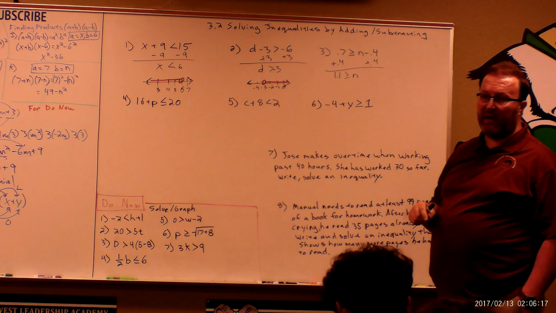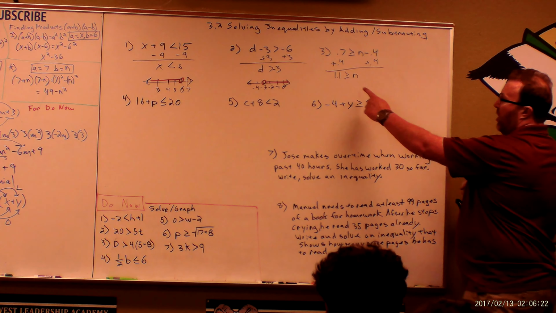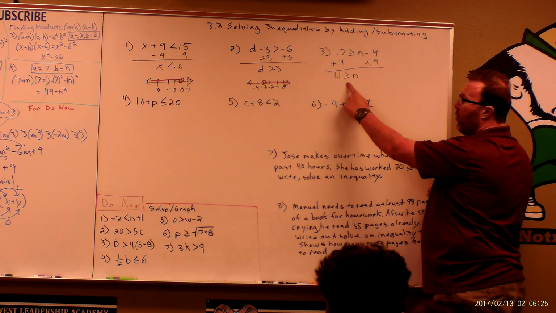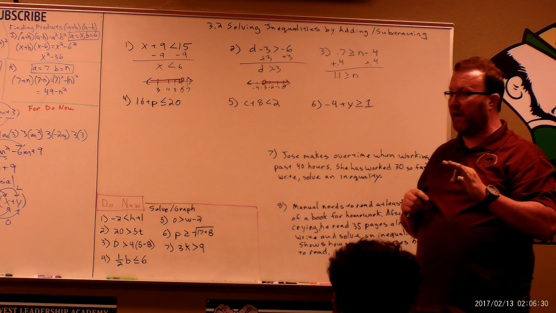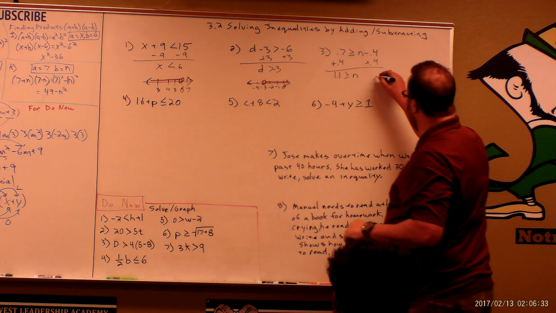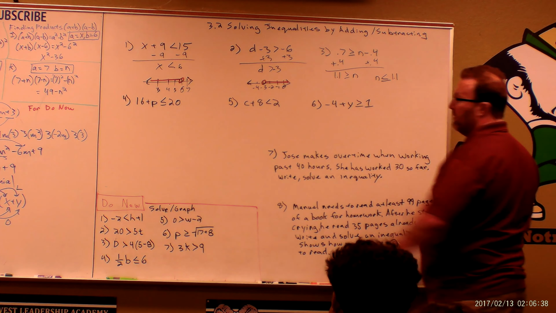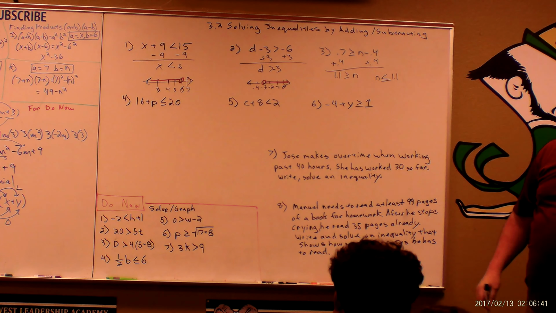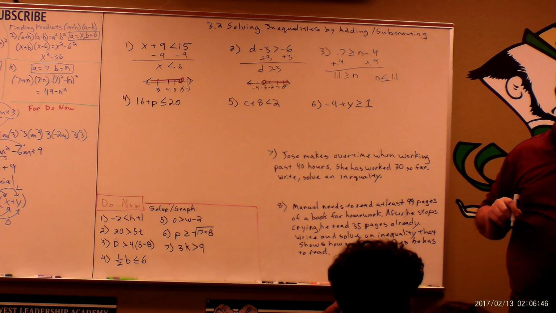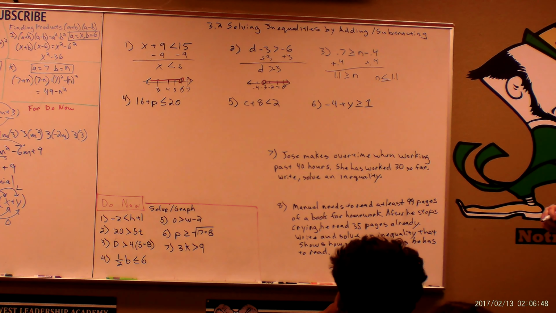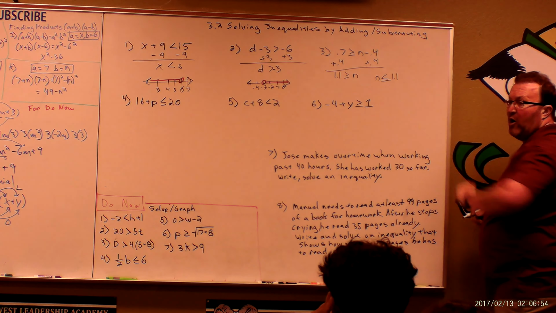Now, when I say mirror it, watch what I do, okay? I'm going to ask myself a question. Is it open to the 1.1 and pointing to the end? It is. I'm going to write it exactly that same way, but with the variable first. So I'm going to have n, pointing to the n and open to the 1.1. That's the way you have to do this so you can graph it. Because if you graph the number first, your symbol, your direction is going to be wrong. So we call this mirroring. We write it exactly the same way, but we need the variable first.